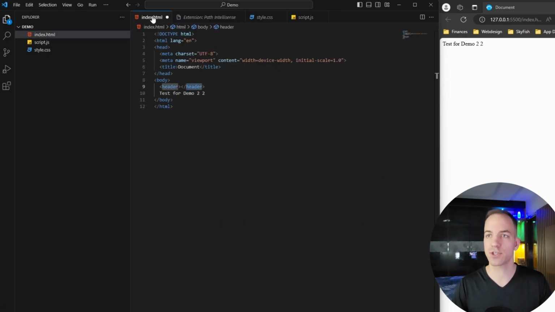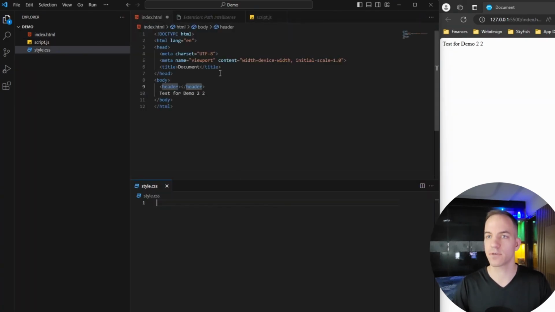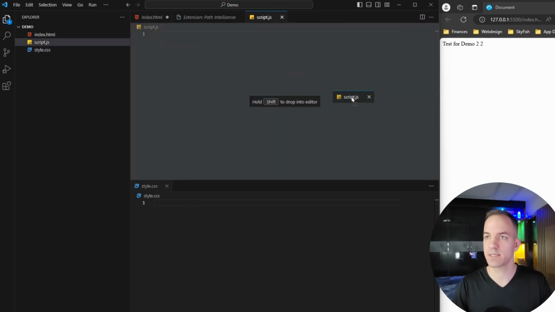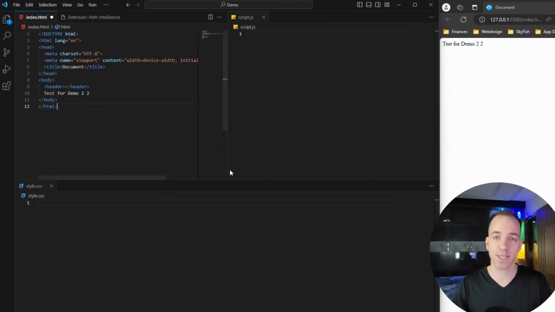Now, just a few more things I'll show you about this code editor. Let's say that we want to see more than one file at a time. We can actually take these files and drag them, and we can see files either one on top of each other, or we can even see files side by side. So I can have files side by side. I can have them on top of each other. I can close this if I need more real estate on my screen. This can be a really handy feature, especially if you're working with, as you'll see later, the CSS code. Oftentimes you want to have your CSS file and then your HTML file open at the same time so that you can see them both. So just know that that's how you do that.